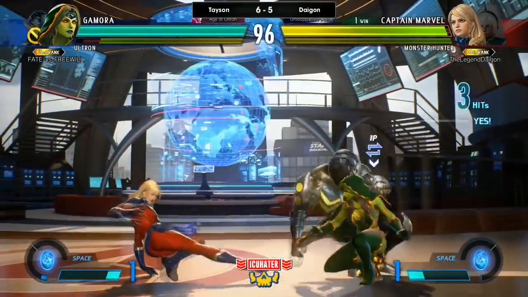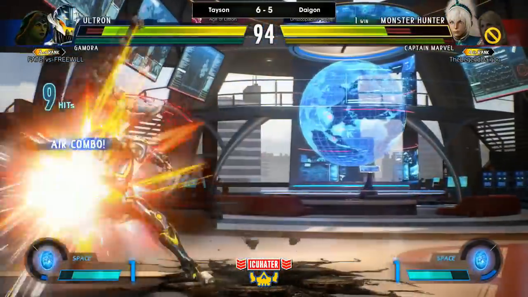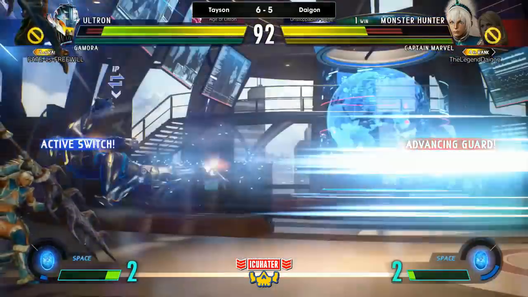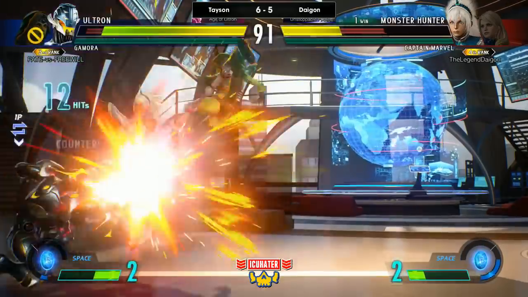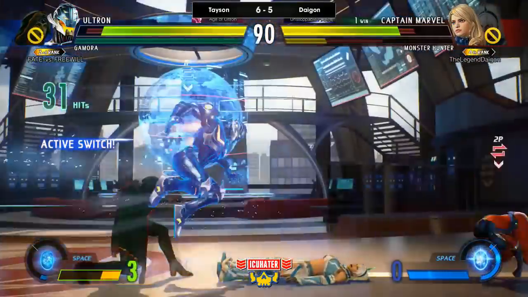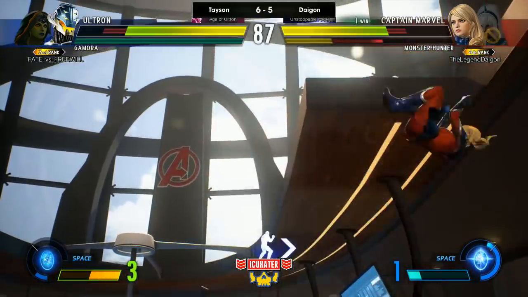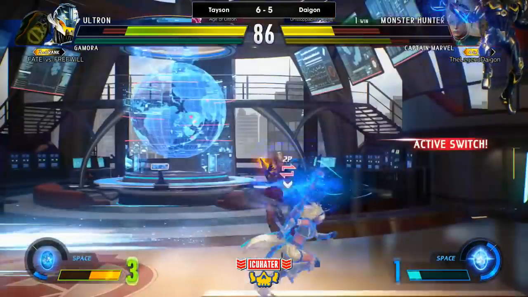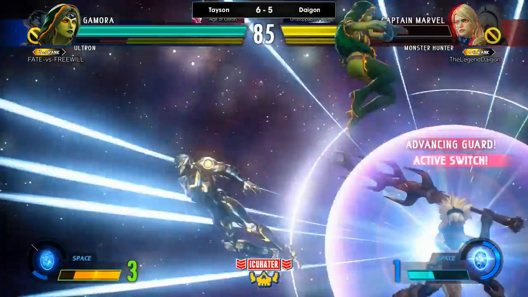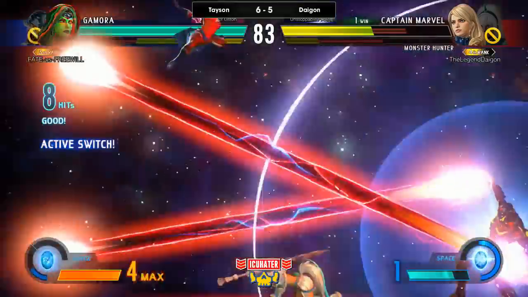Alright, he went back to Space Stone. He's done with the Power Stone experiment. Definitely helps, having control of space. There you go, got the pickup. Oh, raw assault to challenge. Very nice.